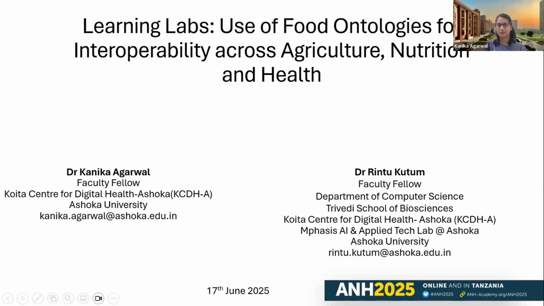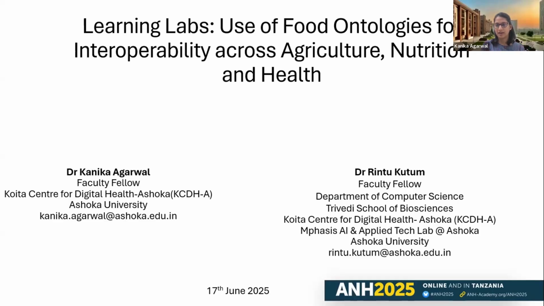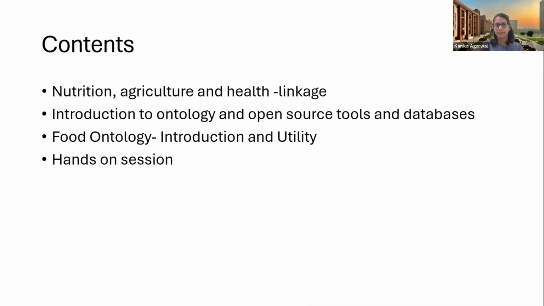Thanks, Rintu. Today we're going to focus on food ontologies, and we're going to look at interoperability, so how we can use different terminologies across agriculture, nutrition, and health. The session is divided into three broader sections. First, we look at how nutrition, agriculture, and health are interrelated. It's not a linear relationship.